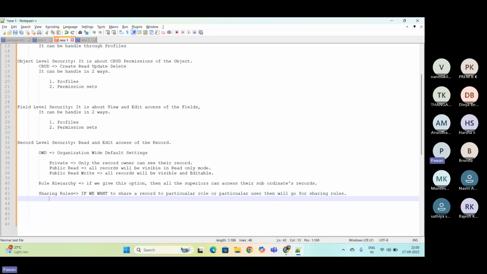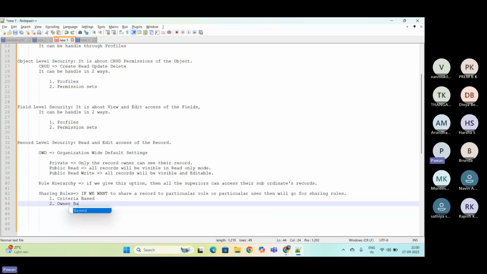What are the two different options? Criteria based and owner based. Okay, so clear.